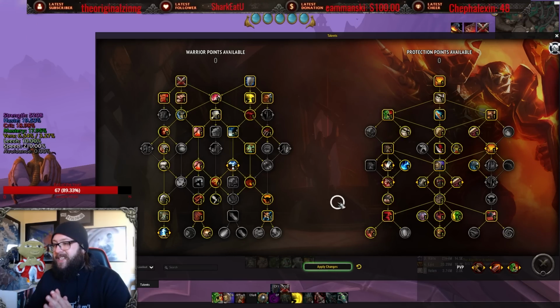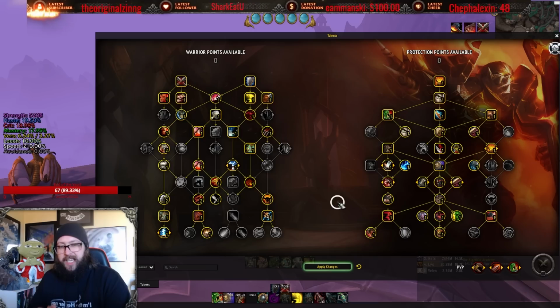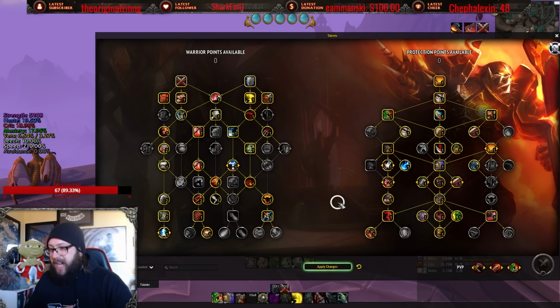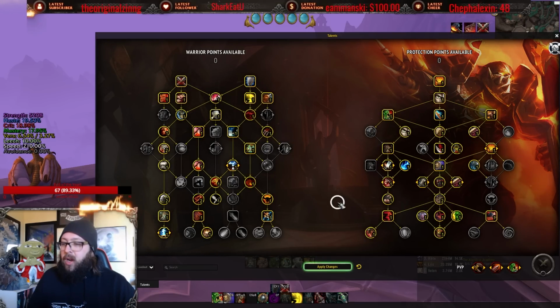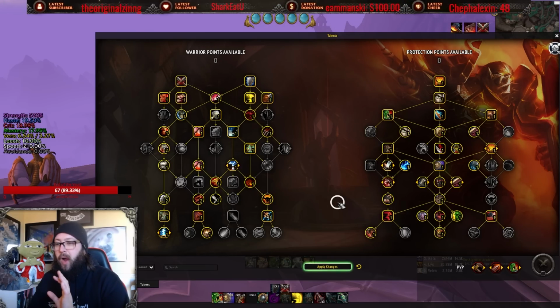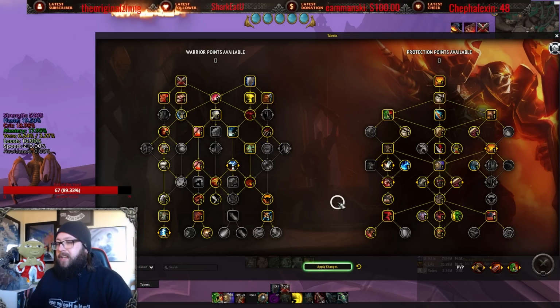So this is the build that I would suggest for pushing keys, going into content where you are severely undergeared, or you're in threat of dying, or you just need to play a little bit more defensively than what you've played before, or if you want fewer buttons, whatever have you. But this is definitely where I would be going in this scenario here, and where I am going to be going in Mythic Plus starting on the 13th until we get our bearings.